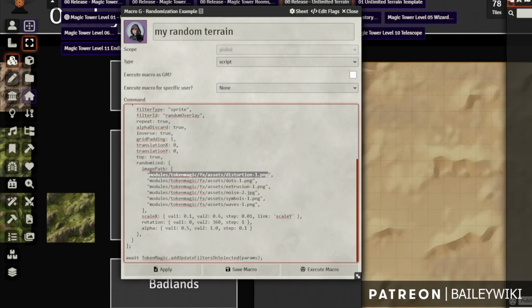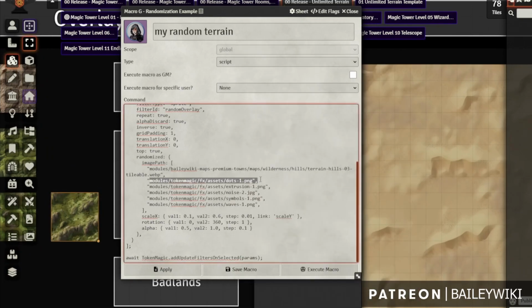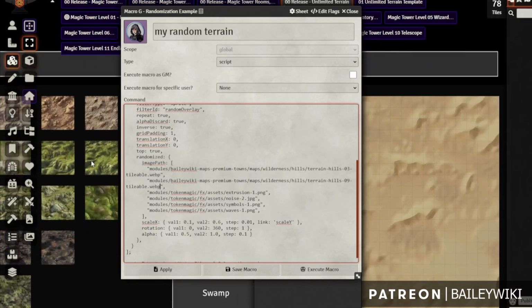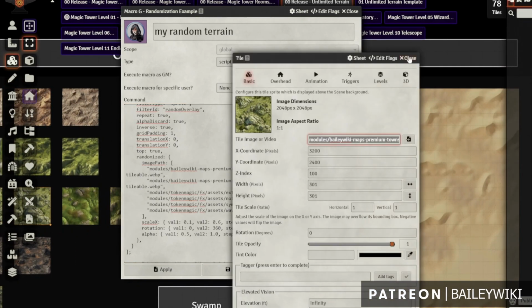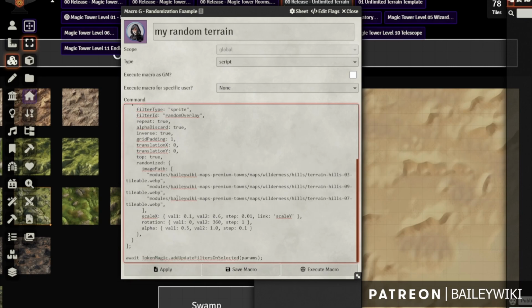So first, let's randomize our image to a couple of our images here. And we'll delete the rest, making sure we have our commas in the right place. And then let's randomize our zoom level and remove the other randomization.